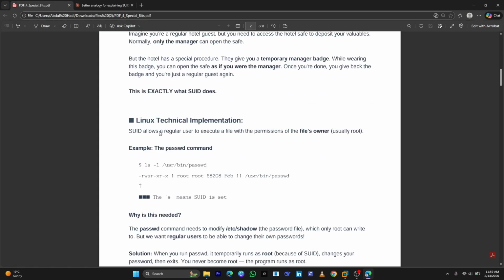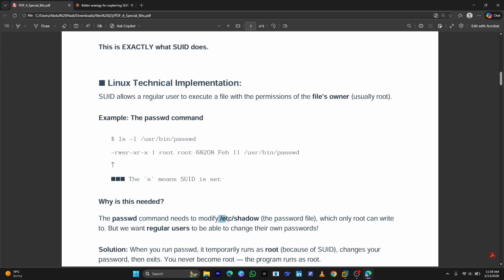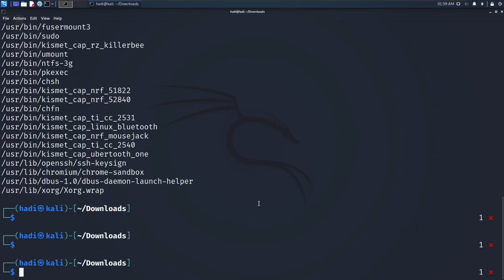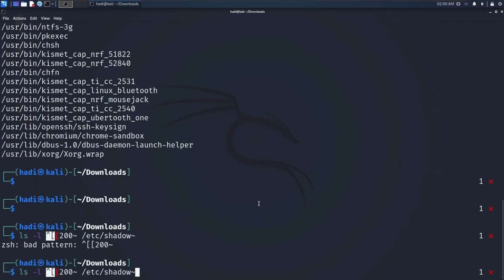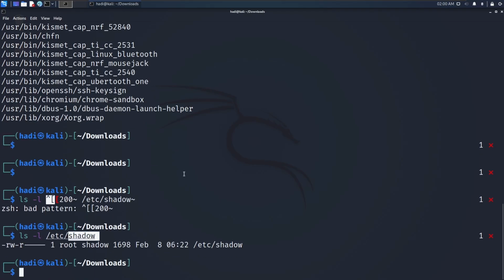Now let us go back and let me tell you this in Linux terms. Ignore all this and focus on this one. This is where our passwords are stored in Linux. Let me go over here and run ls -l. So you can see right here, this shadow file contains the passwords of all the users that we have created on this Linux, and the owner is root.